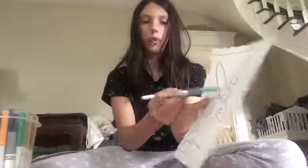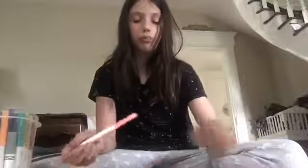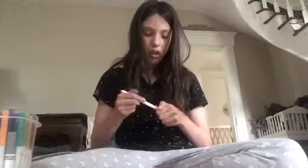I decided to use the light blue for the wings, pink for the fairy dress, and blue for the hair. Yes, and pink for the shoes. I'm not sure how this will go. I will start off with the blue.